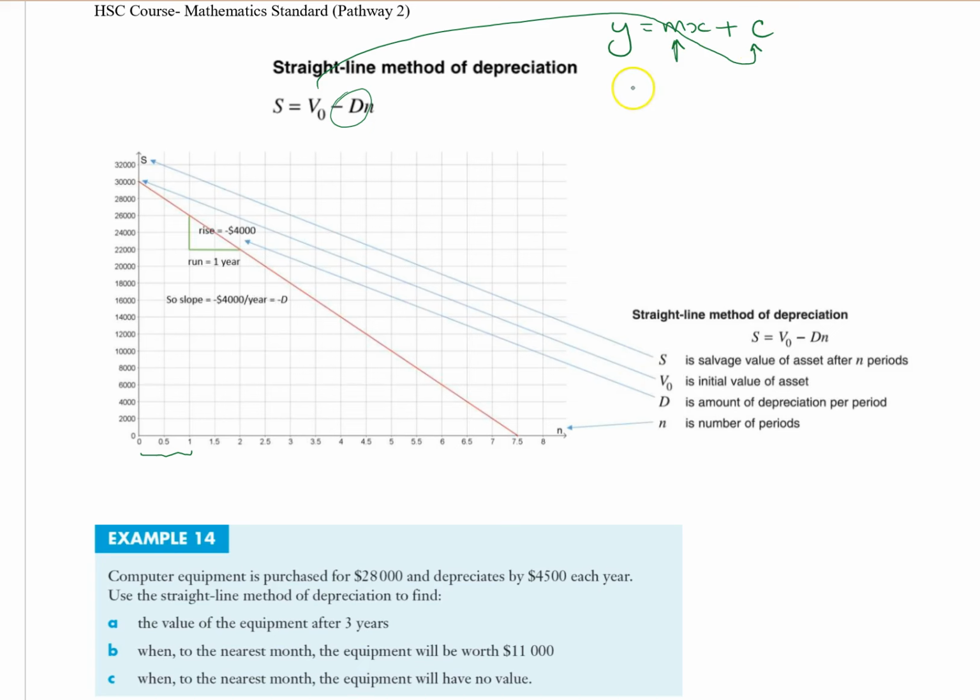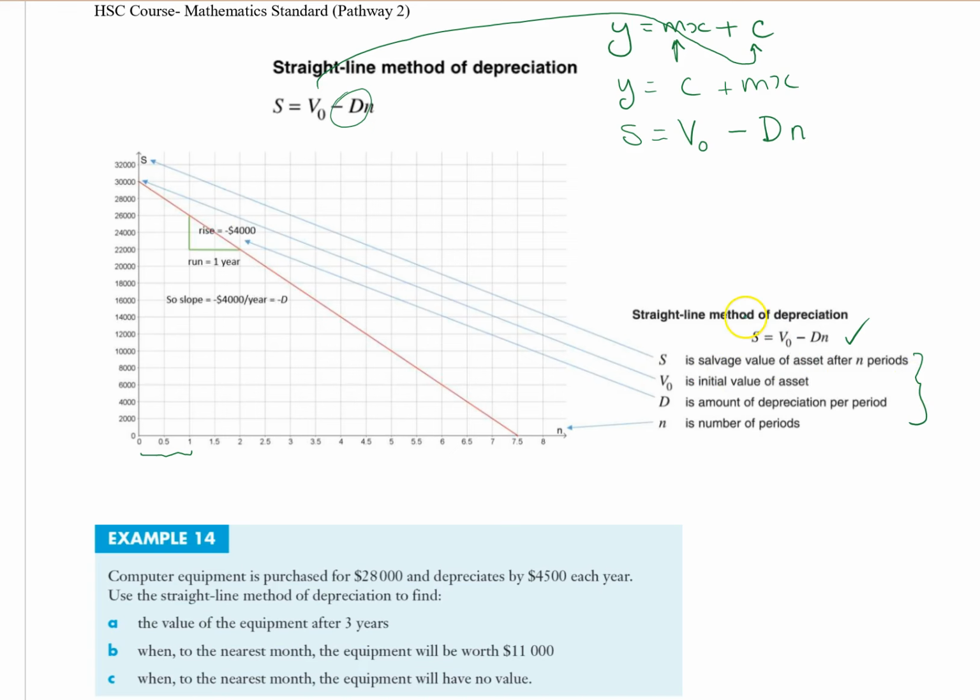And what they've actually done then, in fact, is they've written the straight line depreciation equation more in this format. And we know that the gradient of the line is a negative, and that's why we get that the value is the initial value minus the depreciation, and instead of x, we're measuring time, which is n. Now, like I said, this formula is on the formula sheet. However, this description doesn't appear on the formula sheet.